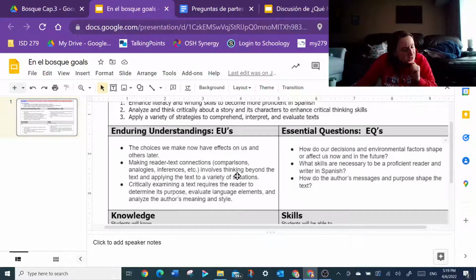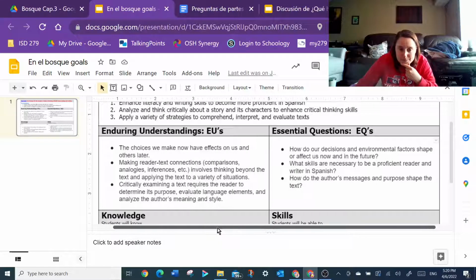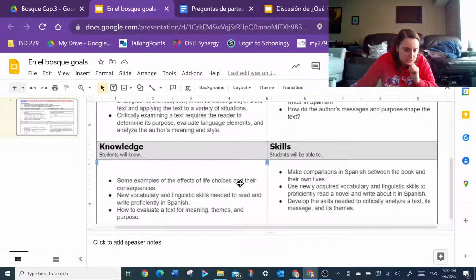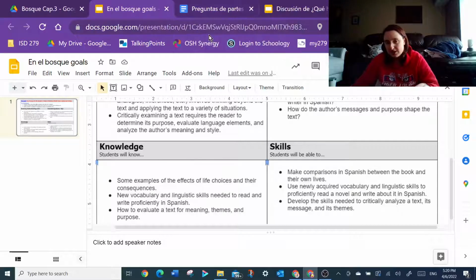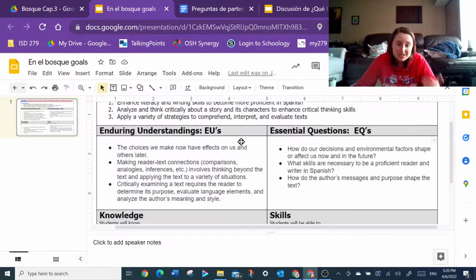But really, the smash doodles, again, summarizing is not really making reader to text connections as much as what I already talked about, comparing yourself to them. What would you do? We haven't really talked a lot about the last one yet, about the meaning, but we are starting to talk more about the themes of this book. So other things I would change for next time, I would like to start it out with that ideology in mind, probably reformat the first 2 chapters in the way that I've built them so far.